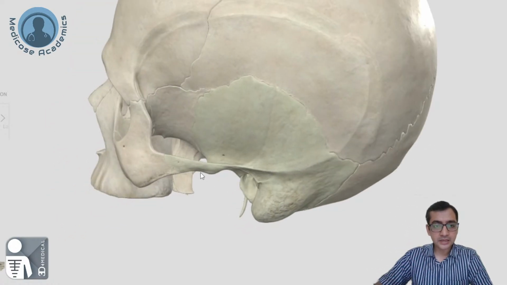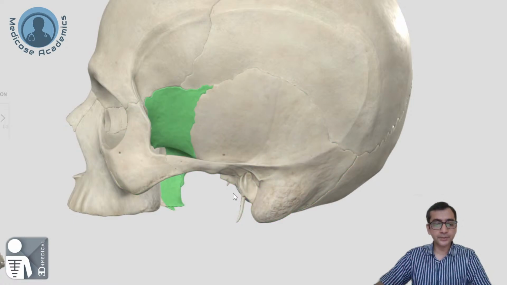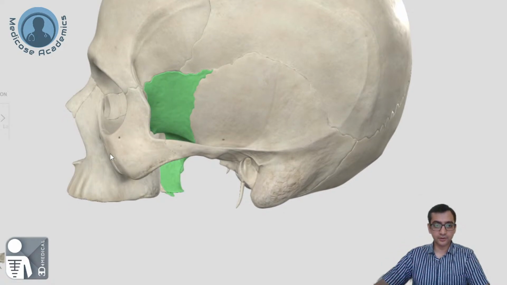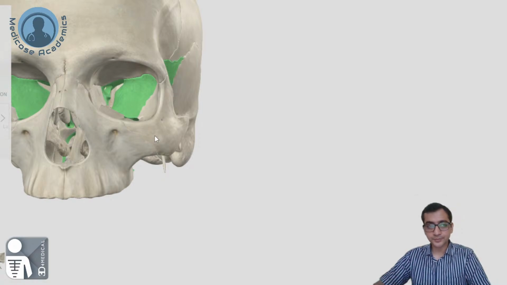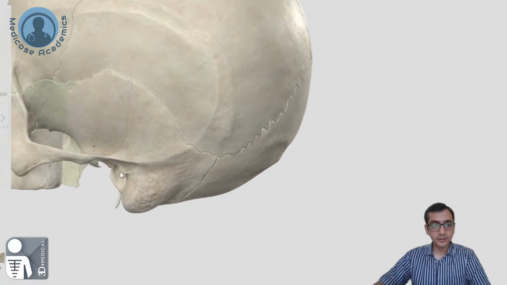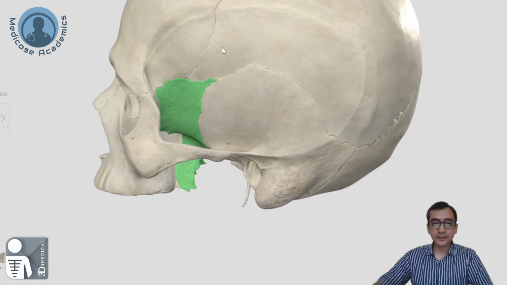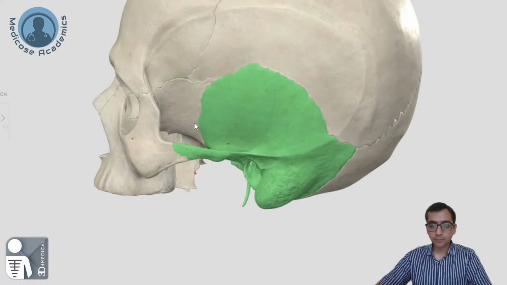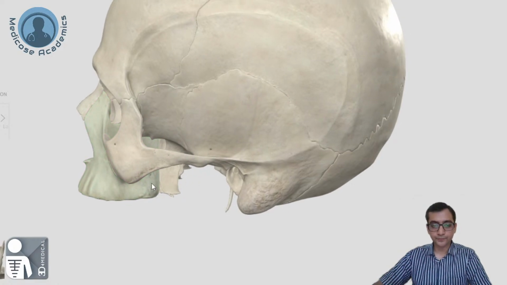And the last one you will see here is the zygomatic bone, and the one new appearance, the greater wing of the sphenoid, right here. You see, it forms the lateral wall of the orbit. You will be able to see it right here. Okay, so let me repeat the bones. There is the frontal bone, the parietal bone, the temporal bone, the sphenoid bone, and the zygomatic bone. And if we move the zygomatic bone, you will be able to see the maxillary bone also. Here, the maxillary bone will be visible also.